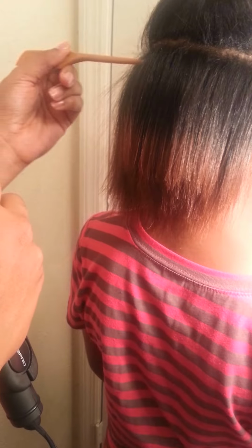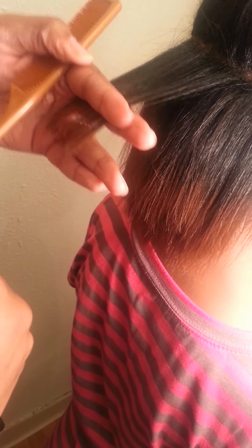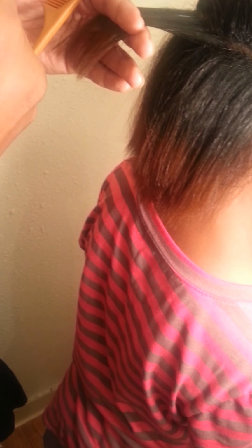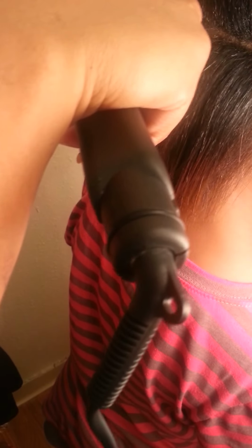Now I'm going to show you again. You're going to take a small section of the hair. Okay, you see I'm pulling it, I'm still giving it tension. When you pull it out versus down, it creates volume. The volume creates body in the hairstyle. So how you blow dry and how you flat iron or silk press the hair plays a huge part in how much body and volume the hair has in the finished product. So I'm pulling it out to create volume. I'm going to run the flat iron on the hair close to the scalp 1 to 3 times. And then I'm going to bring the comb in behind me, bring the flat iron back up, grab the hair, and roll down the hair slowly.